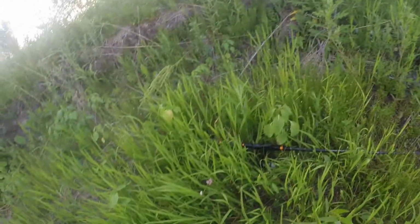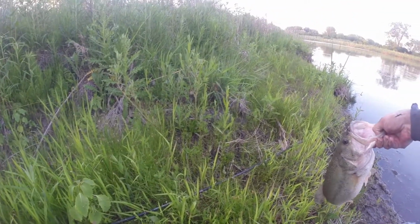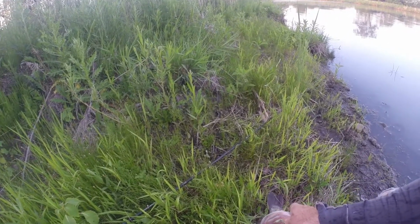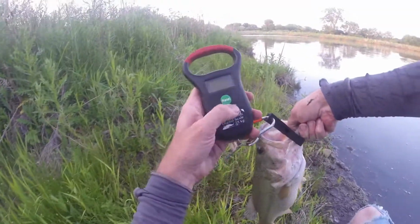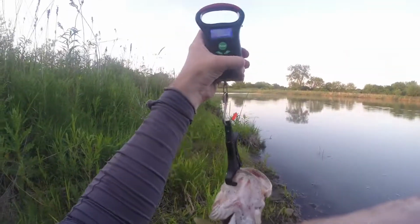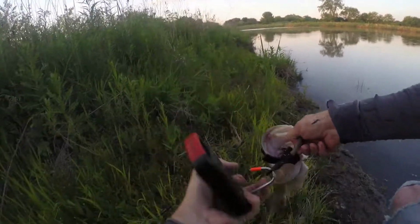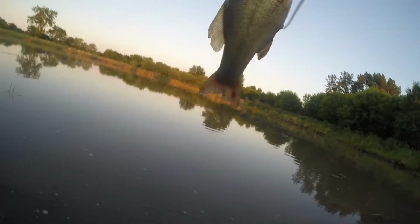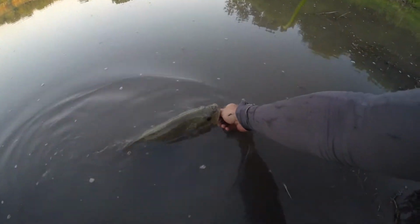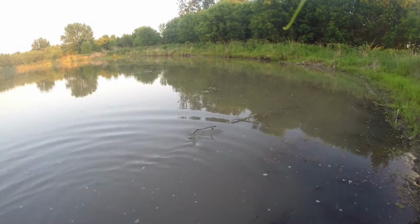Oh my gosh. Look at that tail, bloody tail. This is another 3-pounder. He is... This one's huge. This one is huge. 3.43. Look at that belly. Look at that tail. We gotta let her go. There she goes.